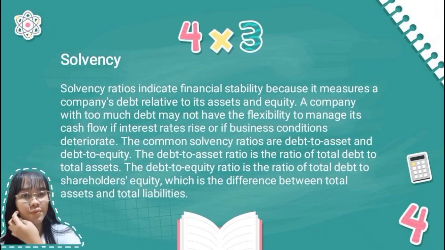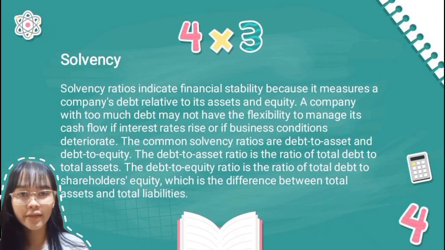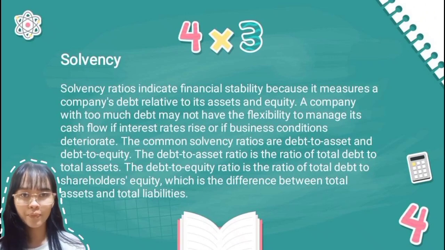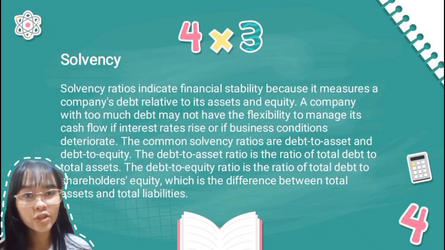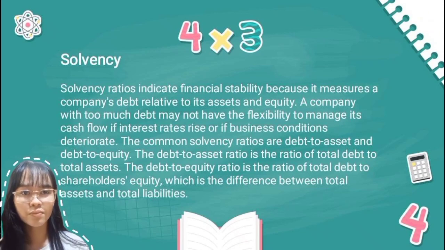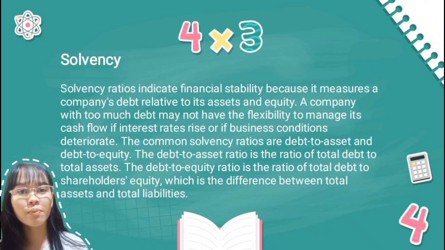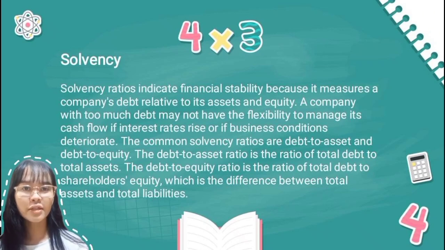In simple terms, solvency ratios tell us how much debt a company has in relation to its assets and equity. If a company has too much debt, pwedeng mag-struggle ang company to manage its finances in challenging situations. It's generally better for a company to have lower solvency ratios, indicating a healthier financial position with less reliance on debt.